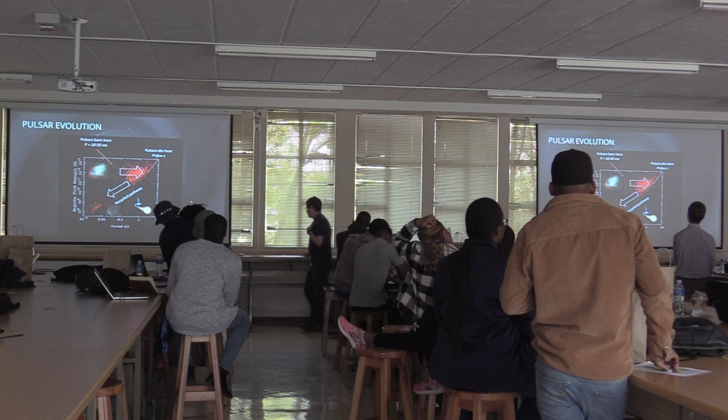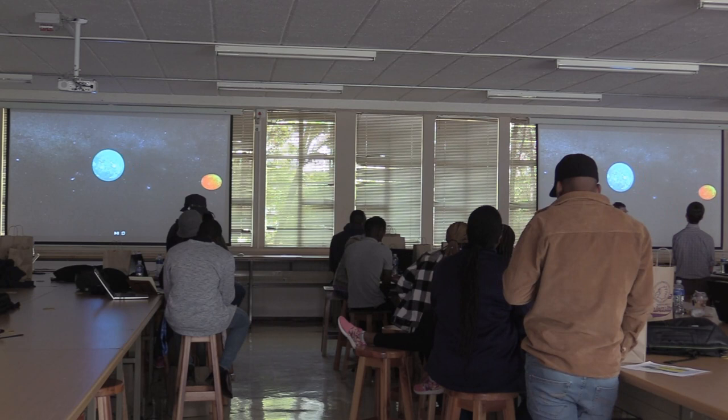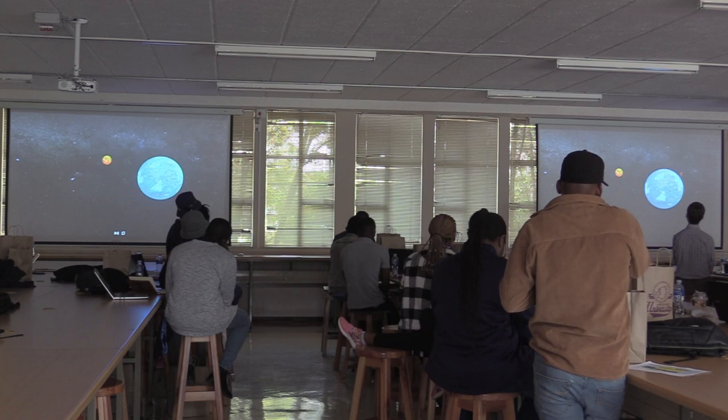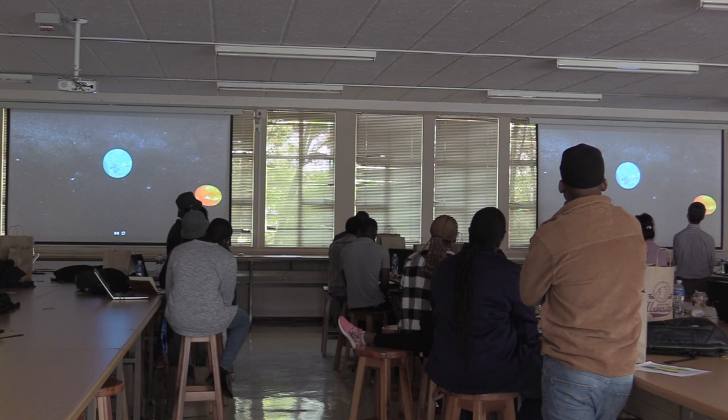So what we're going to do is pretend that we can look at two stars going around each other. So we have a big star, like Rigel, and a little star like the Sun. And remarkably, they look exactly like Rigel and the Sun did earlier. So the big star is burning 10,000 times brighter than this star, it's bluer. It's using up all of its hydrogen really, really fast. And what happens is, after only about 10 million years, it starts swelling up because it exhausts all the hydrogen in its core. It becomes what's called a red giant.